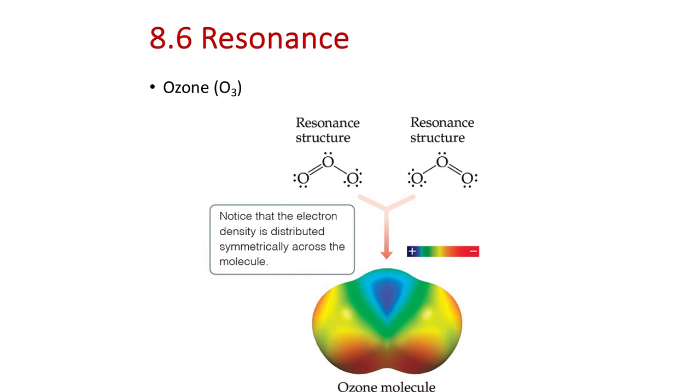Ozone does this. Ozone's an interesting molecule. It's an allotrope of oxygen. It's less stable than oxygen. If it was more stable, we'd probably be breathing it in. It's actually toxic, so it's probably good that we're not breathing it in. It is an important component of the atmosphere because it filters out UV rays. So the ozone layer is important in the atmosphere. It's an important molecule in a lot of different ways.